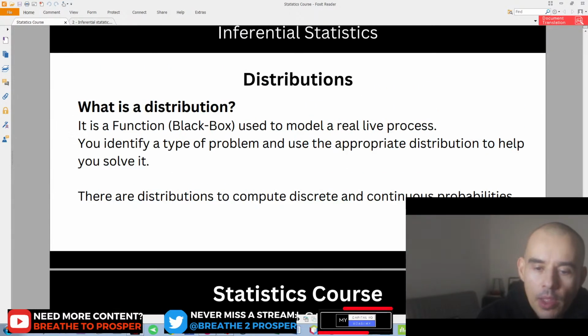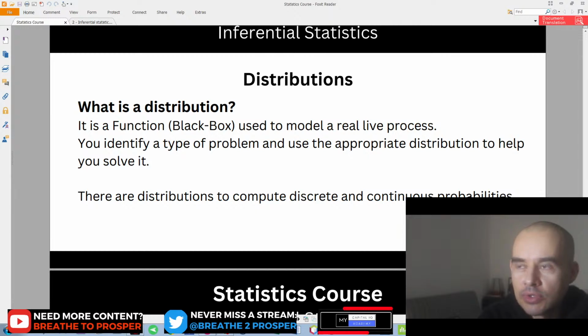So when you have a model, let's say you have a situation where you throw a coin or throw something in, you have some sort of outcome, there's already a distribution for it. There's already a tool that solves that for you. You want to assess a probability of that happening.